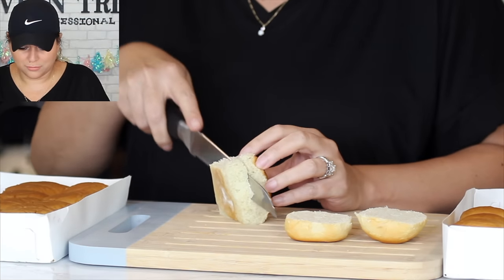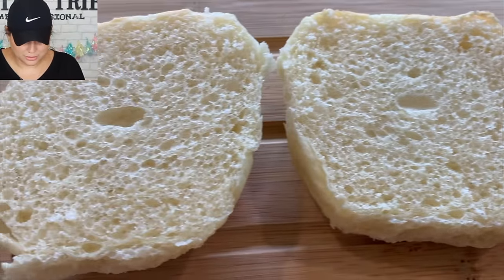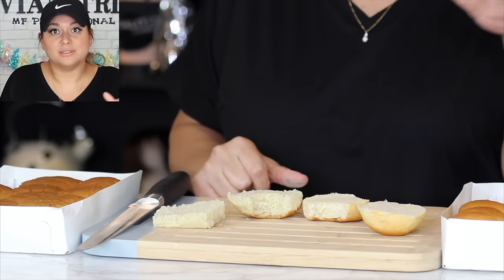I can feel a buttery bottom on the King's Hawaiian — I'm impressed with the appearance. The Aldi version seems a little fluffier on the inside; the original looks a little denser. Different textures once you cut in. Tasting the Aldi first — perfect sweetness, dead on. Tasting the original: these are sweeter, chewier, denser. The Aldi ones crumbled when I chewed. The sweetness is pretty similar but the original is still a little sweeter and has better texture. Price difference is nearly double, though. I'm giving the Aldi Hawaiian sweet roll dupe three Vivian heads — it's a mess.